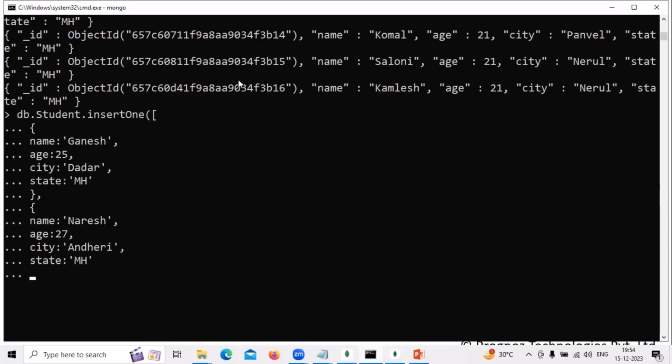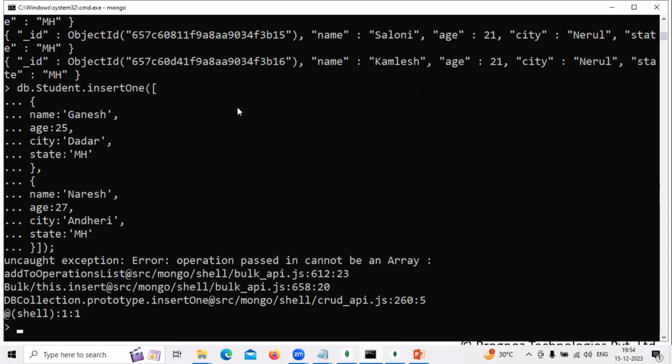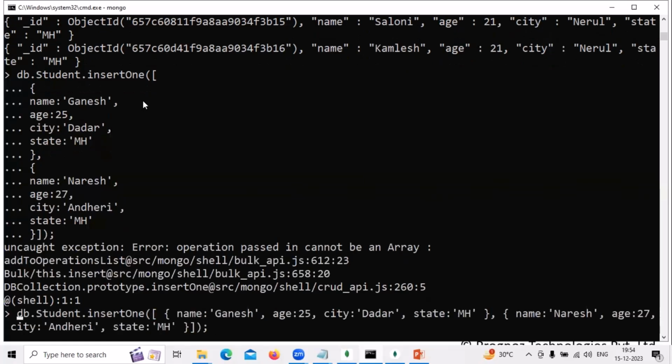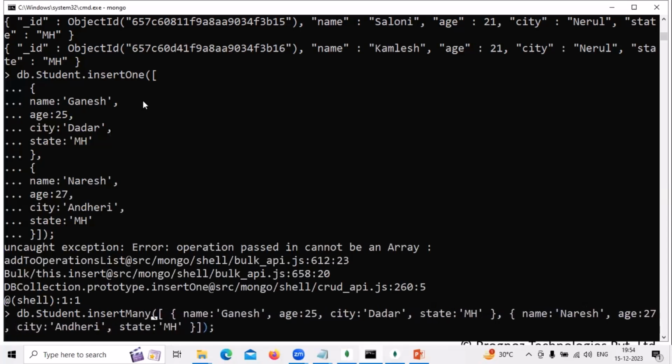We need to use it, and then close the curly bracket, close the square bracket, and close the parenthesis. But append. Sorry, I used the method called insert one. I need to use the insert many method. That is the mistake here. I have to write insert many.